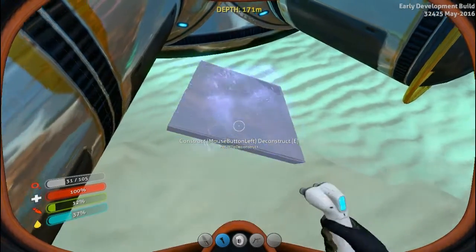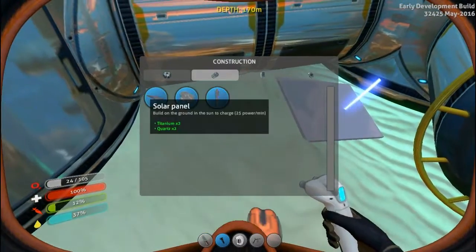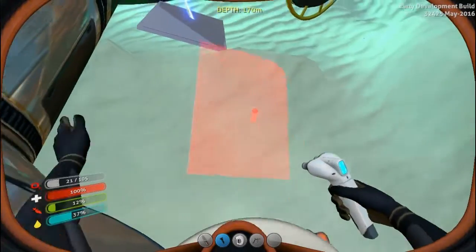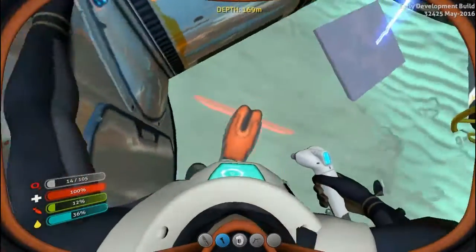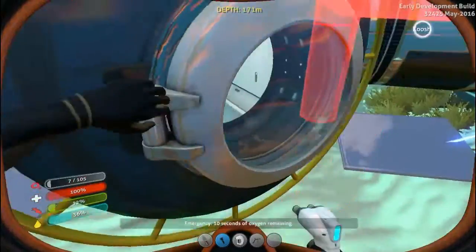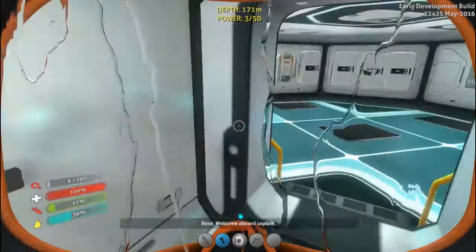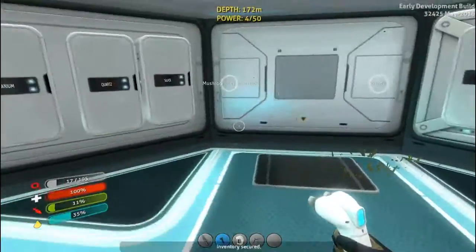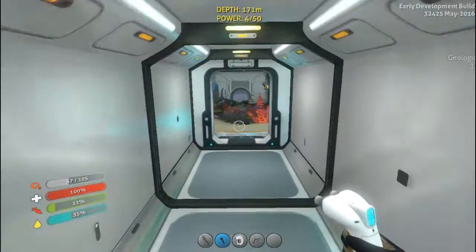Now I'm not sure if they actually have to. Caution. See the sun. 30 seconds of oxygen remaining. Yeah. You always say that. Can I not put one right here? Fucking piece of shit. Emergency. Can I? 10 seconds of oxygen remaining. Can I? Welcome aboard, Captain. Okay. Okay. Let's see. Please.